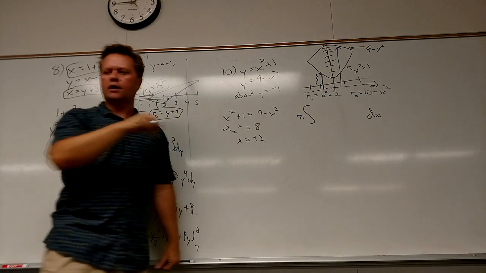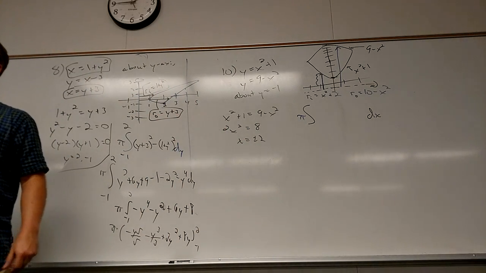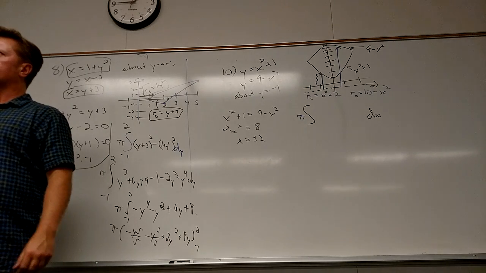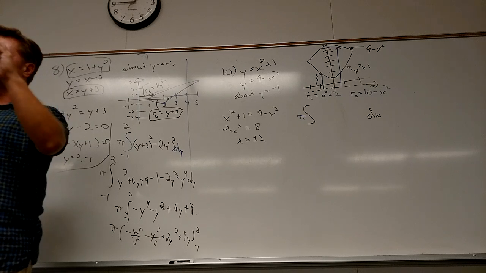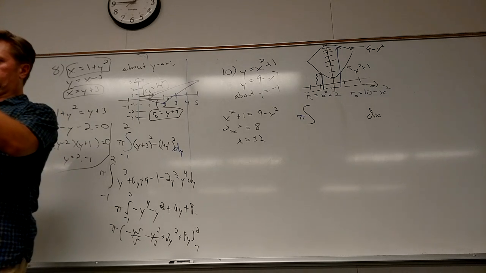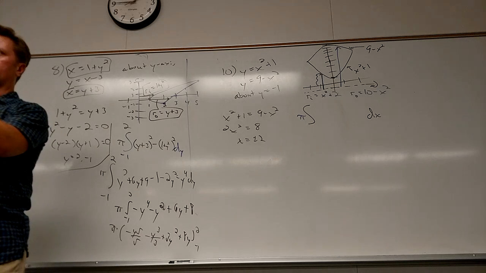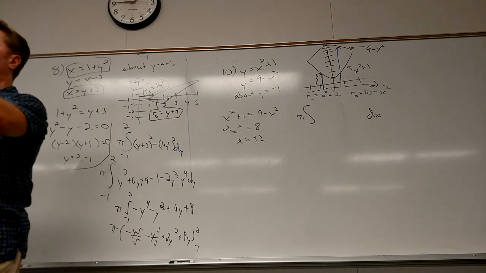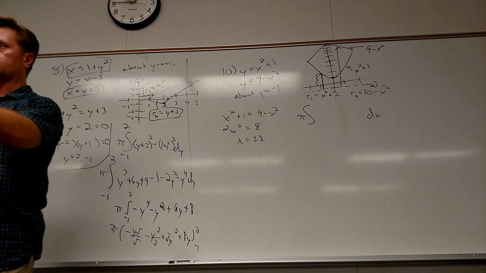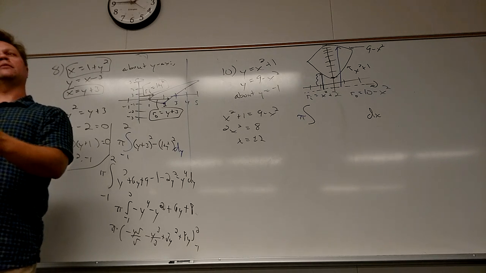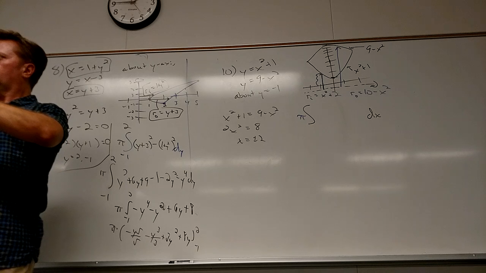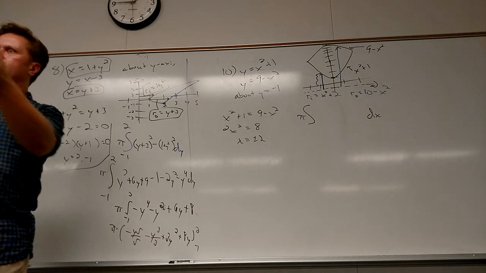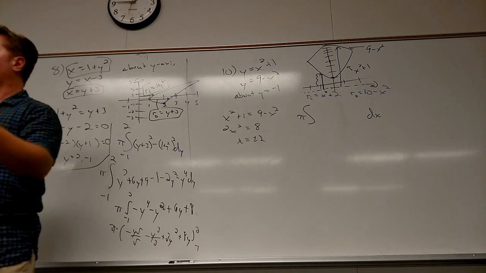The biggest mistakes in that number on the washer's disc test were that a few people were using the wrong method at the wrong time. The really biggest common mistake was with the shells method: the r is not always just x or y. It was around an off-axis rotation axis, right? So it had to be x minus 1, x plus 2, whatever it was. The very last problem on the test was a shells problem, and the radius can't be just x or y because it wasn't on the axis. It was offset from it, so it should be longer or shorter, depending on where it was for you.